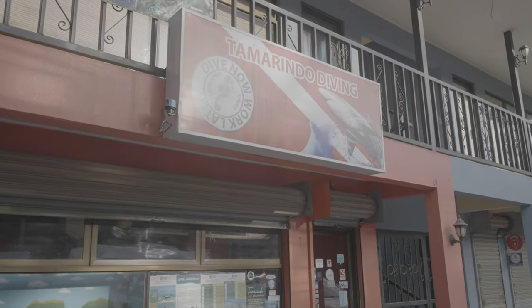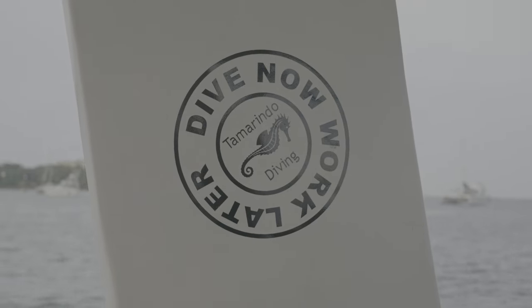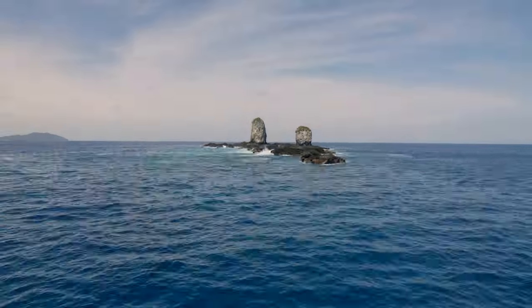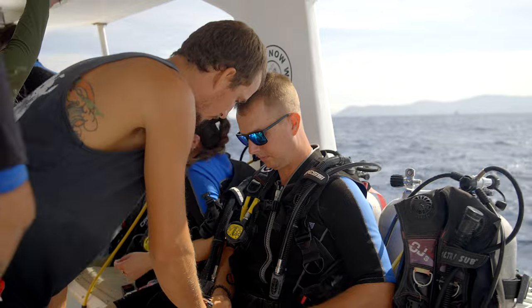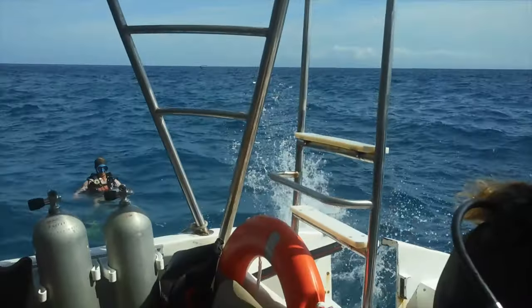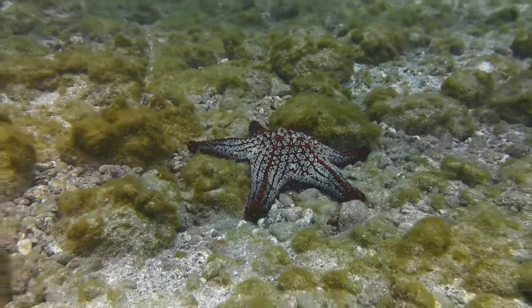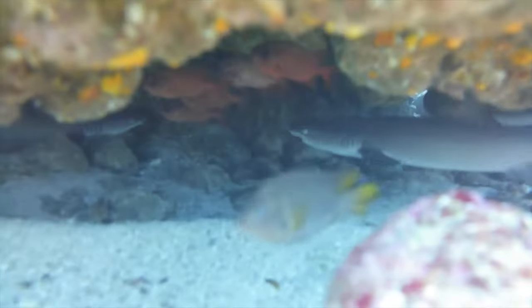There's a lot around there, but it's not really central to everything. If you're into diving, there's an amazing dive shop here called Tamarindo Diving. They took me out on an amazing dive at the Catalinas Islands — definitely worth checking out. It's not just diving; it's the whole boat ride out, which is incredibly beautiful. Dolphins, turtles mating, and the dive was full of wildlife as well. Definitely worth doing if you're into diving or even snorkeling.